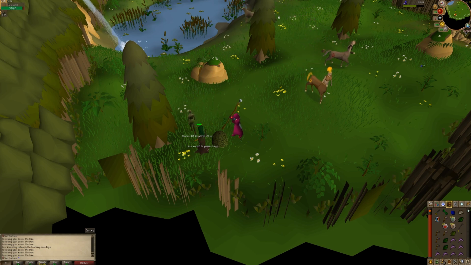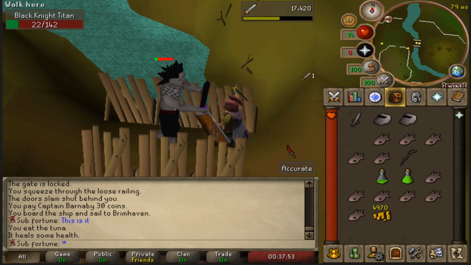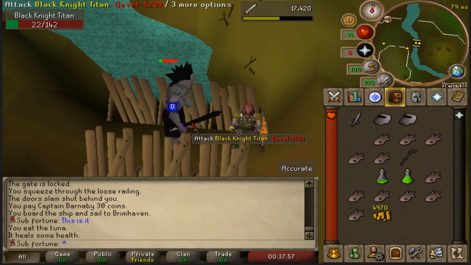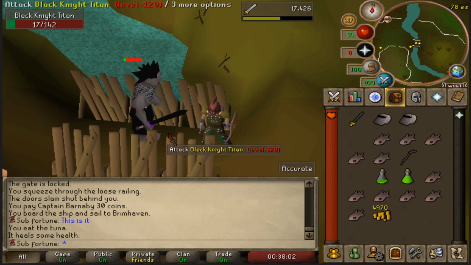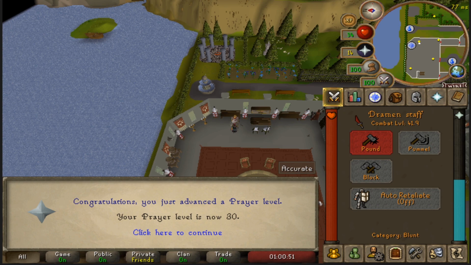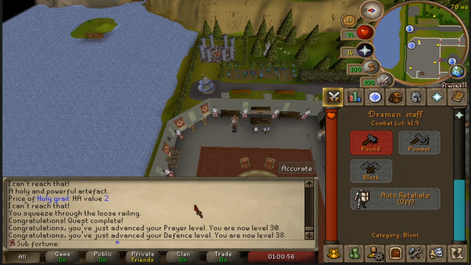Now, you'll notice that in the helpful quests, I put Holy Grail. That is because to do Animal Magnetism, you need level 31 prayer for an Ironman account. And I personally didn't feel like burying a bunch of cow bones over and over, so if you want to do that, that's up to you. But for me, I decided to just do the Holy Grail, and that pretty much got me a 31 prayer, if I'm not mistaken. So go do that, and then you're ready to go do Animal Magnetism.